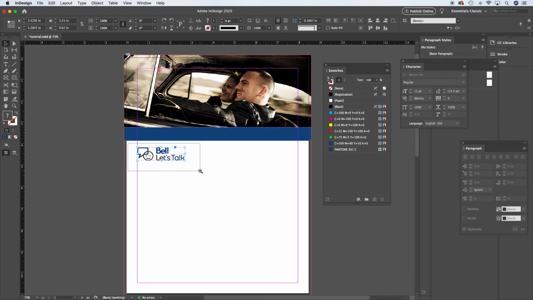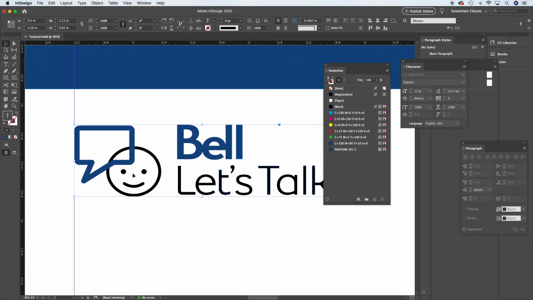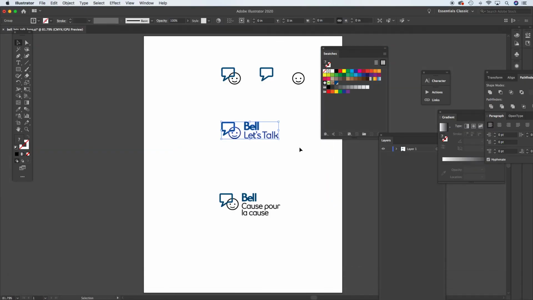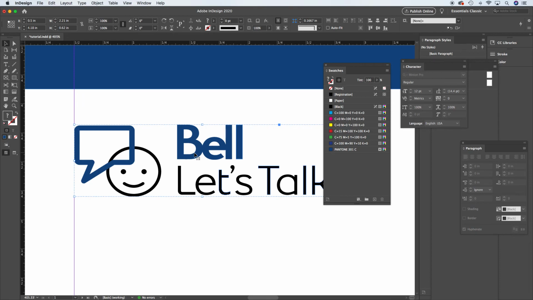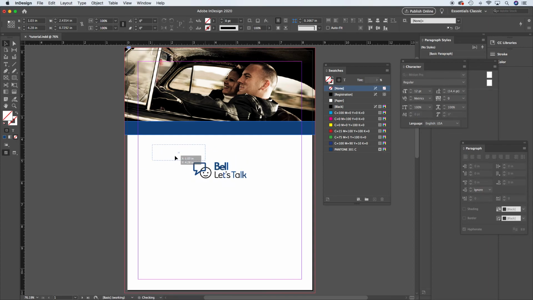Now, you'll notice that on this one, the logo is a little egg-shaped. I'm just going to check my Illustrator file. Somewhere along the line, I incorrectly scaled that. I probably did it while I was moving it to the outside. So I'm going to copy it again because I want to be sure that I have not skewed that logo. Remember our fatal errors lecture last week? I definitely don't want to make that error. So I'm going to delete this one, paste again. Okay, good. So that confirms the logo's okay.